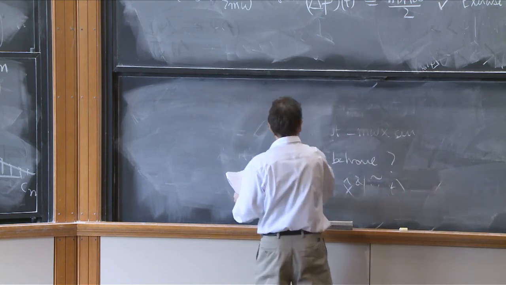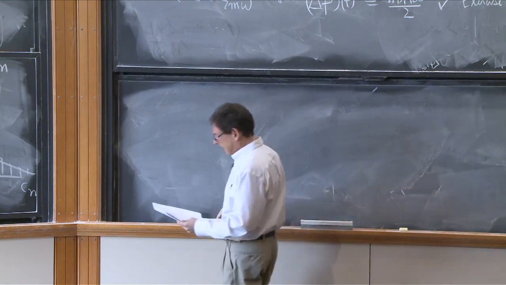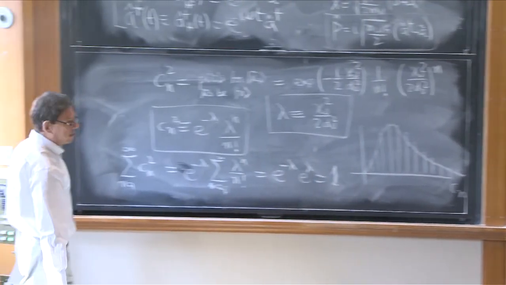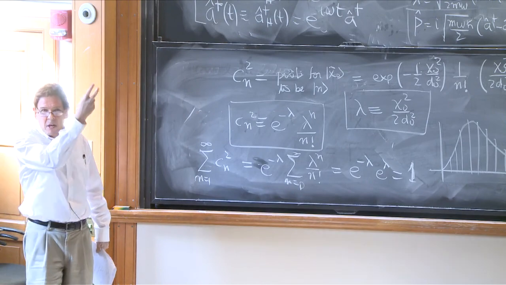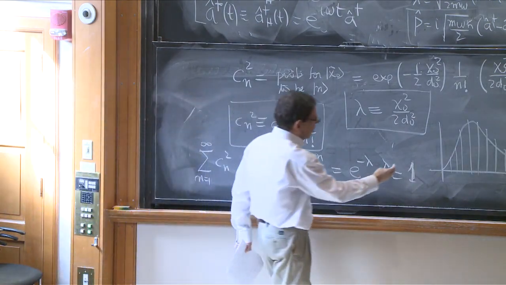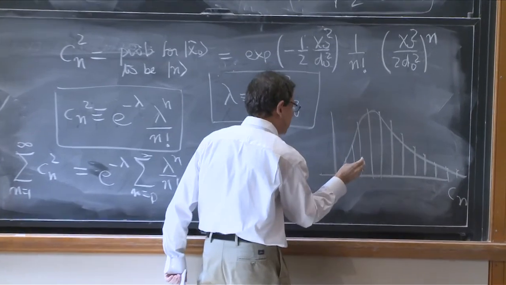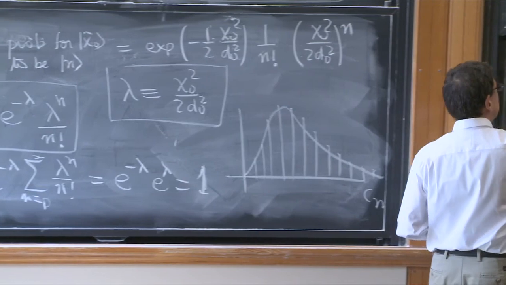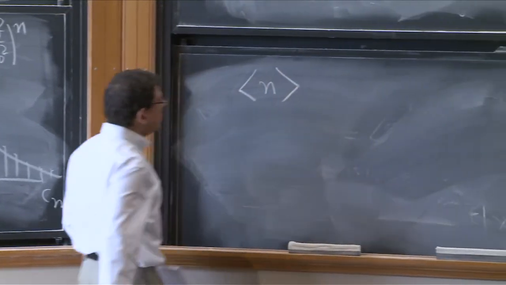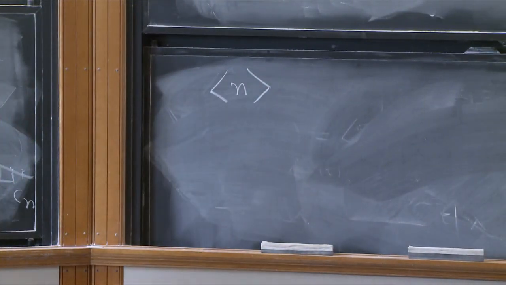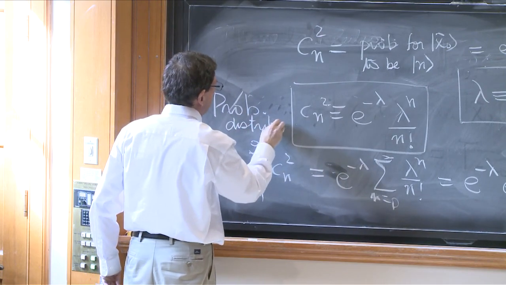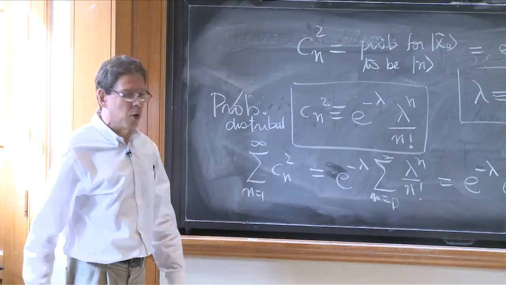So one question that you could ask is, what is the most probable n? That's a good question. You have a coherent state, so it's going to have the superposition of the vacuum, the first... What is the most probable n? So the expectation value of n. Now, I'm thinking of it probabilistically. So I'm thinking this is a probability distribution. Then I will show for you that this is really computing what you want.